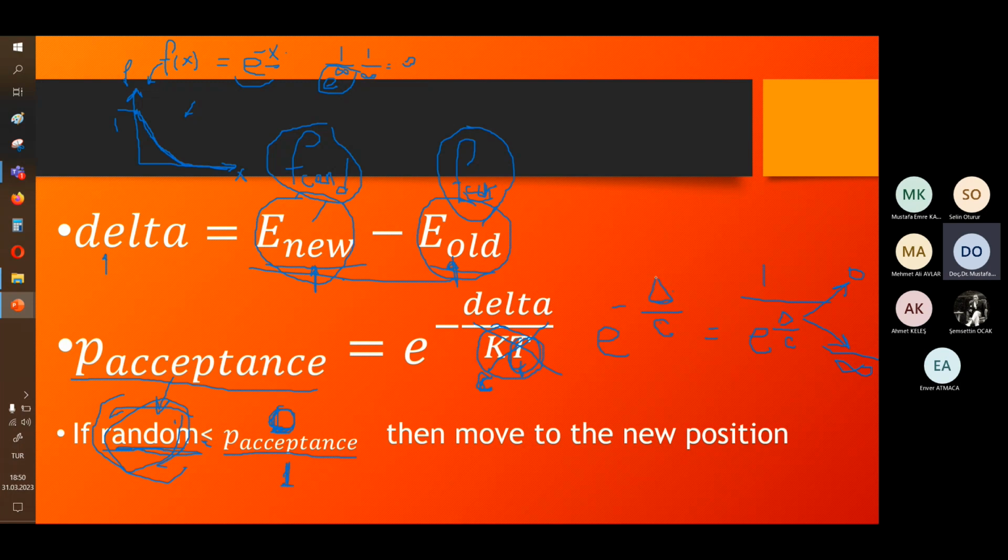As you can see, the acceptance threshold is governed by delta, the fitness or goodness of the new solution, and also the temperature. So as you can see, it is not as straightforward. It's not a constant acceptance ratio threshold, but it is a function of two variables, delta and temperature.